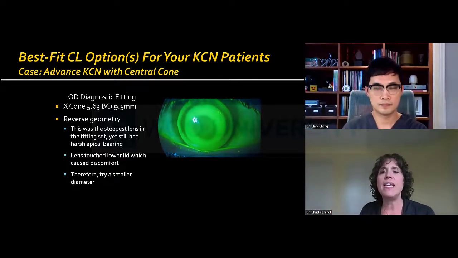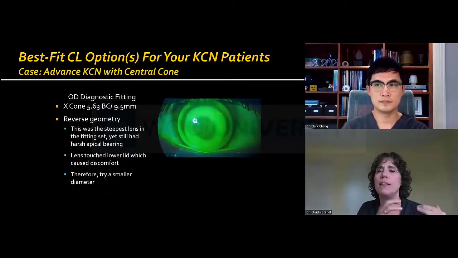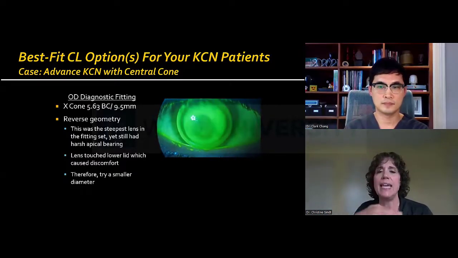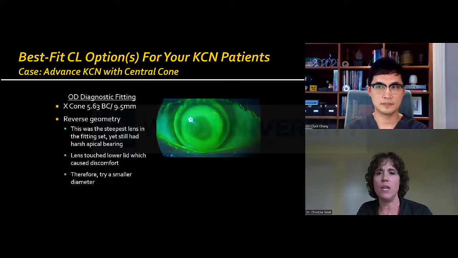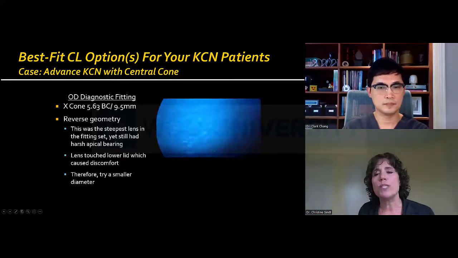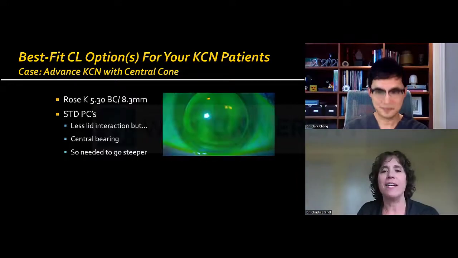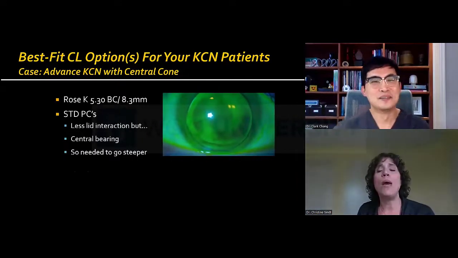So in this case, her discomfort is not from the lens itself. It's not from blinking over the lens. It's from that lens hitting and riding on that lower lid. So in this case, we're going to have to go to a smaller lens to try to get away from that lower lid. Now you can go to the next slide. All right, so we went with an 8.3.